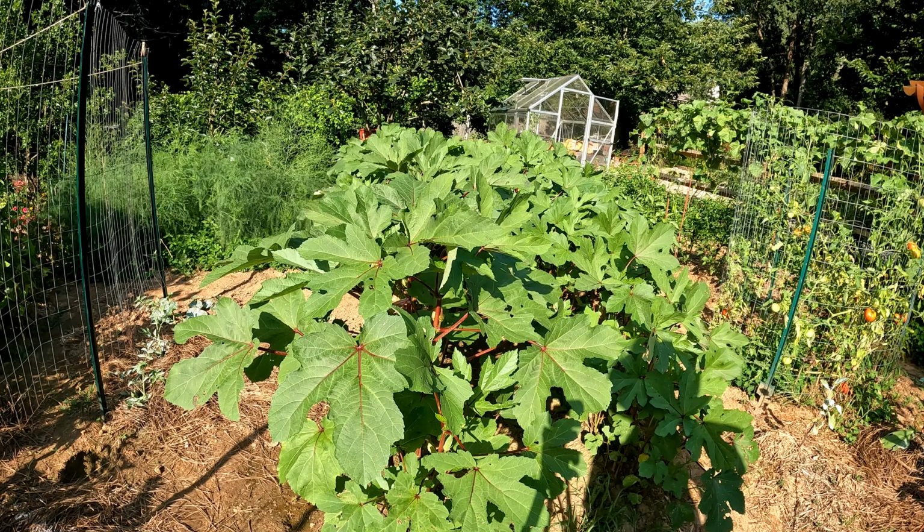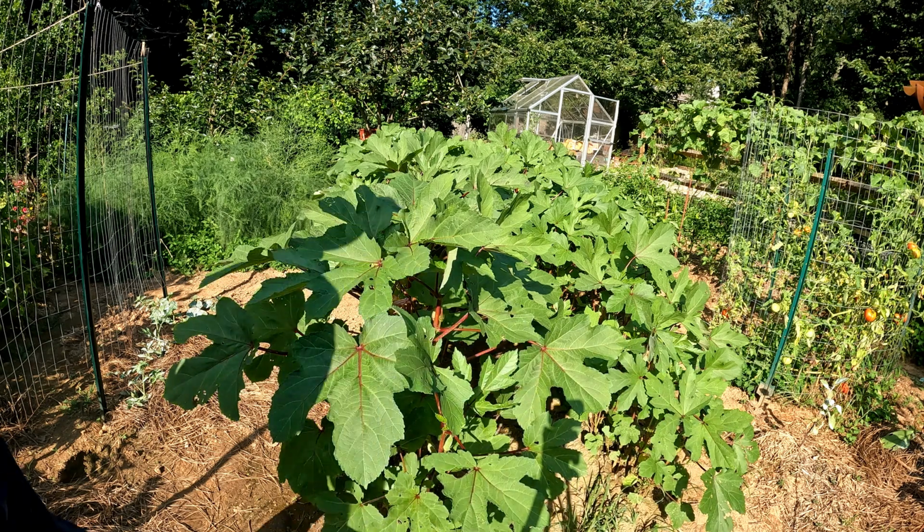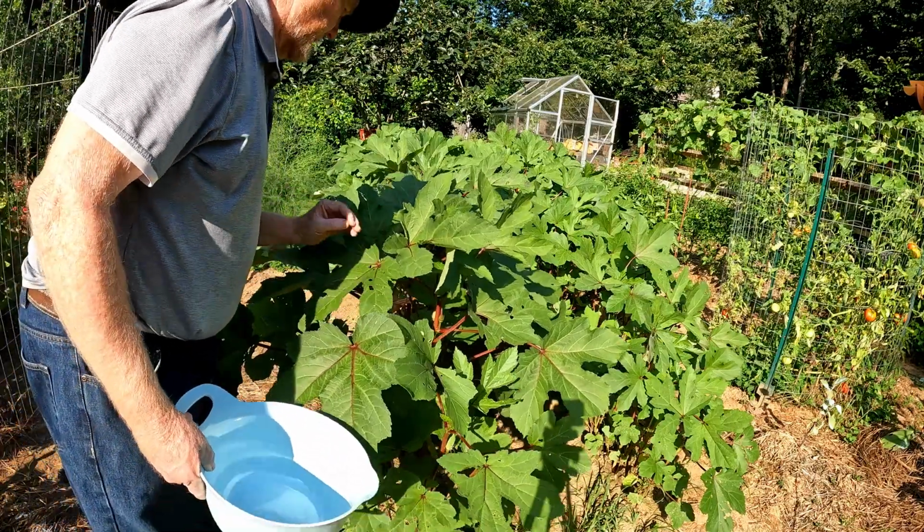So there are two plants that just love the hot weather. One is crabgrass and the other one is okra. And as you can see, these okra plants that I've been nursing along have just suddenly taken off.